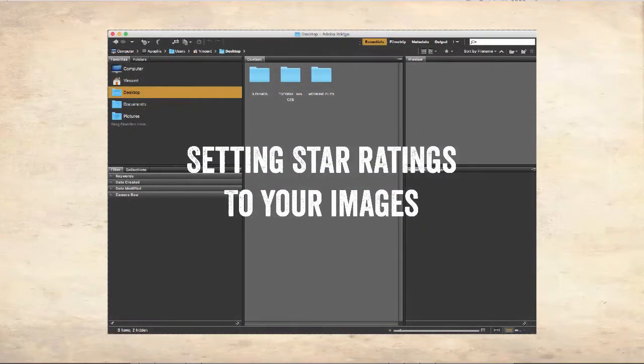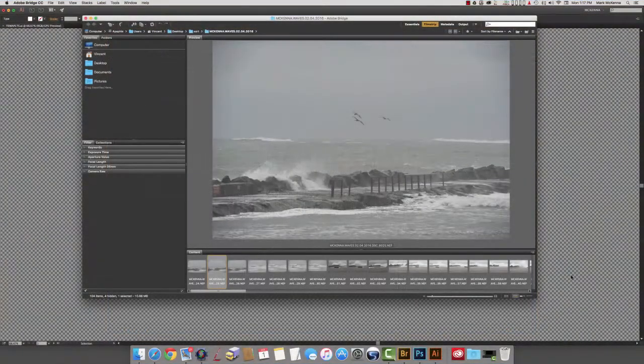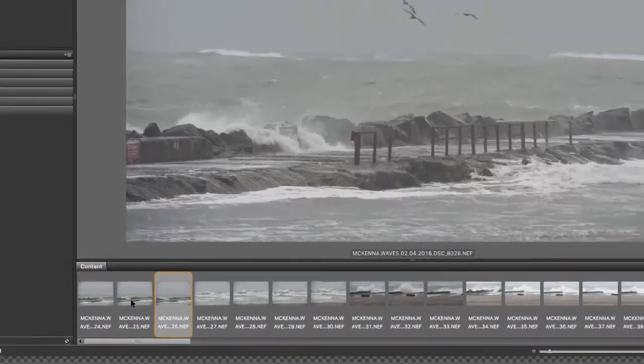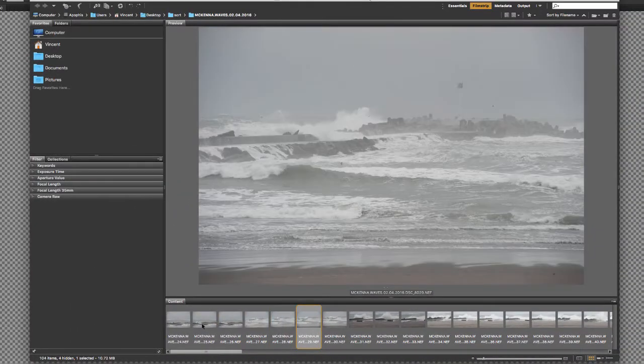As we browse our images with Adobe Bridge, we're going to use a star rating system that's built into the program to choose the images we want to process later. The way to do this is to scroll through the images and add a star rating to the ones that you think you want to process. Start by making sure that your slider in the thumbnail window is all the way to the left so you can start at the beginning of your images. You can then use the arrow key to go through and preview each one.